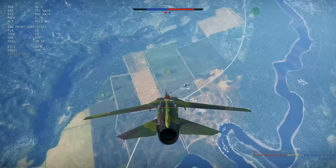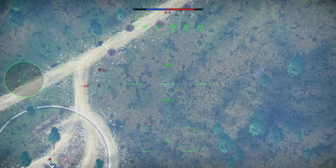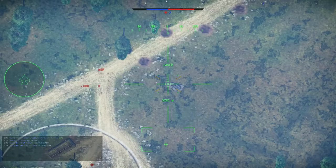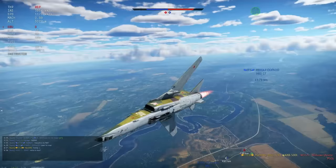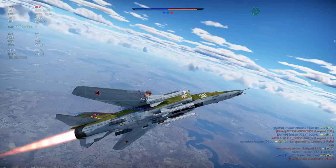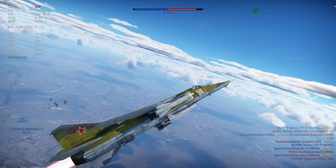You can see this, I'm 3.5 kilometers away. Nobody sees me here. No AA system tried to destroy me. No aircraft is seeing me. I can deploy my bombs fairly easily from a very, very safe position. And the SU-25 would be a little bit lower in altitude, and with that it would be a little more susceptible to getting shot by missiles from AA systems, the cones of detection of the AA systems. So the MiG-27 really shines in that kind of situation.